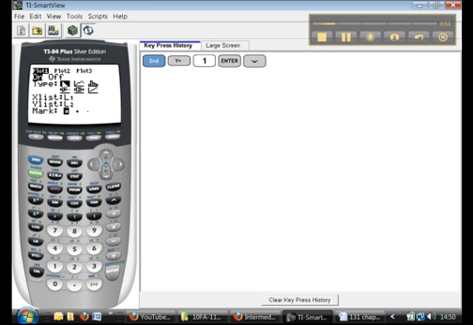The rest of these, this is a line graph, this is a bar chart, these are called box and whisker plots, and that's a probability plot. That's all stuff for a statistics course. So us in algebra, we're only going to be doing this one. And then is your x data in L1, which it is for me, is your y data in L2, which it is, and what kind of mark do you want it to make? Box. That sounds good. Okay, so this looks just like what we want.